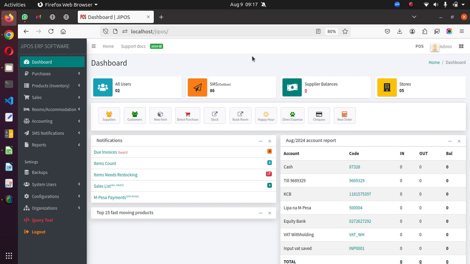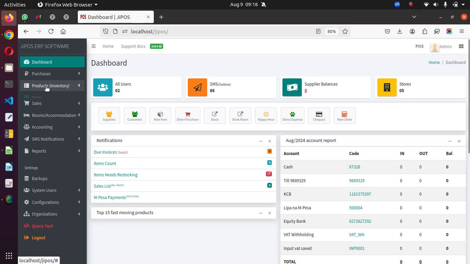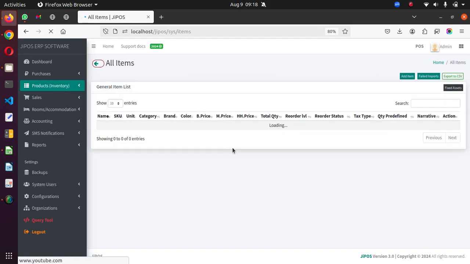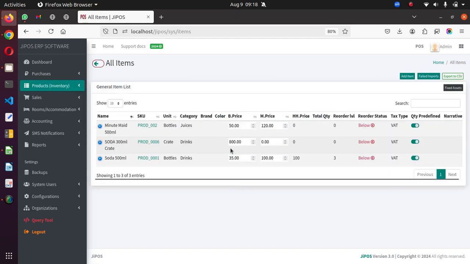Now we are going to use some of the already registered items, and if you go to product items you will find some items registered here. Now how do we view, edit, delete this particular item? To begin with, how do we delete? Of course, this is where to find the item list, that is under products items.